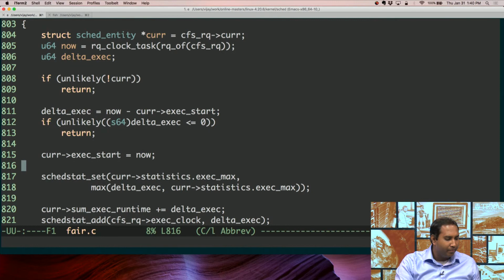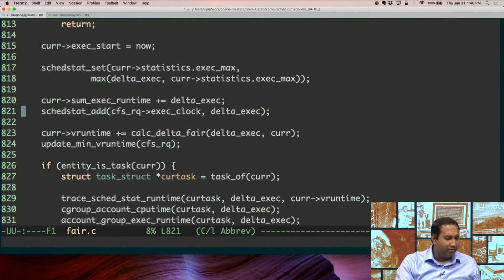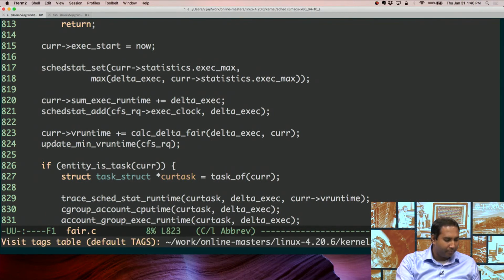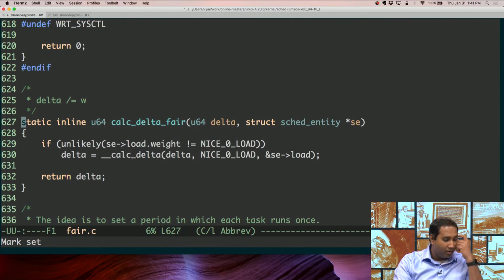And so then we want to update the virtual runtime of the process, but we want to update it in a way such that it takes into account all the other processes that are trying to run on this processor. So if we just took the difference between start and now, that wouldn't take into account the fact that there is this ideal time that is supposed to have run, right? So let's go look at delta fair, right? Yes. Which calls another function.